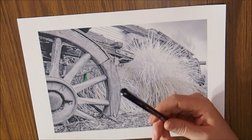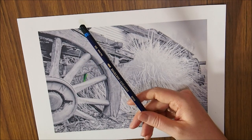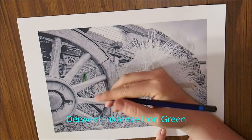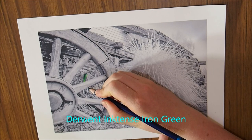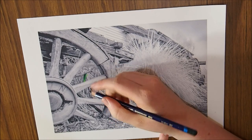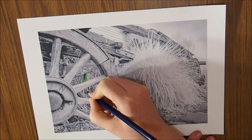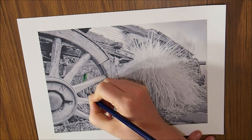So I'm going to go through, and for a start I'm going to start with my Derwent Inktense Iron Green. And I'm going to go and find all these sort of darker shadow areas and do parts of them darker. We're going to have to go through with our black after too. But I'm going to find these little areas, and I forgot to get my water pencils out. My water ready, didn't I? Good one, me.